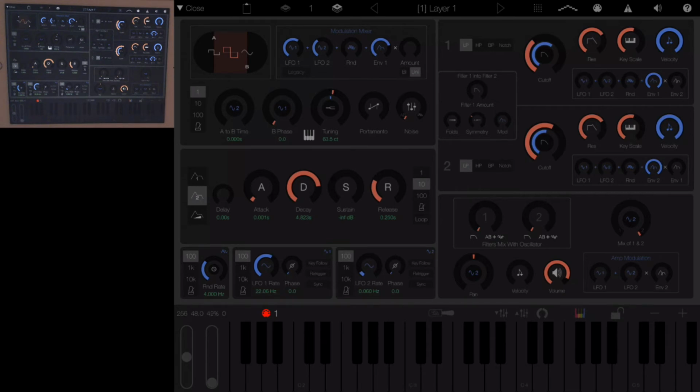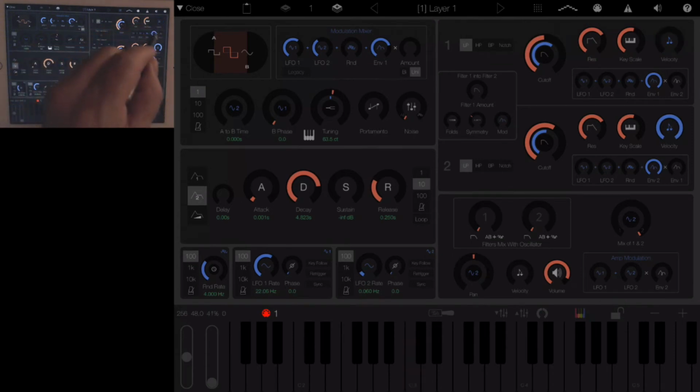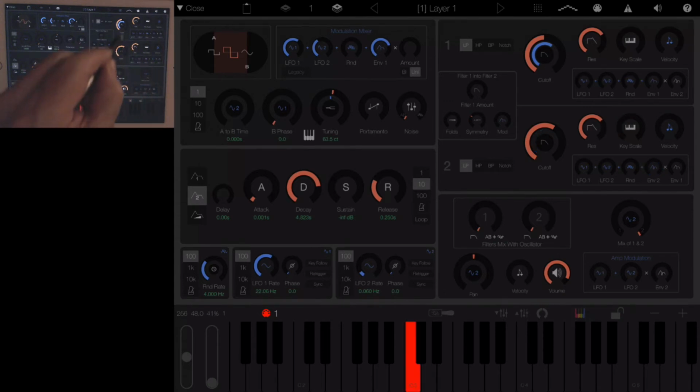If you want to run filter 1 into filter 2, then you set this dial fully clockwise so that you're listening to the output of filter 2. You're not hearing filter 1 at all because it's not doing anything. I'm going to simplify this a bit. There's filter 2.